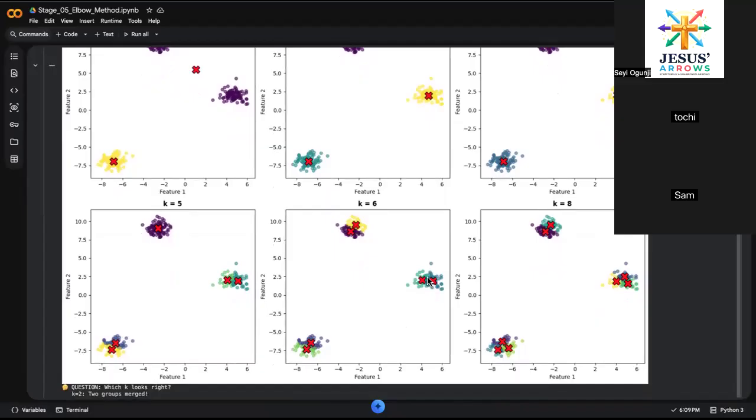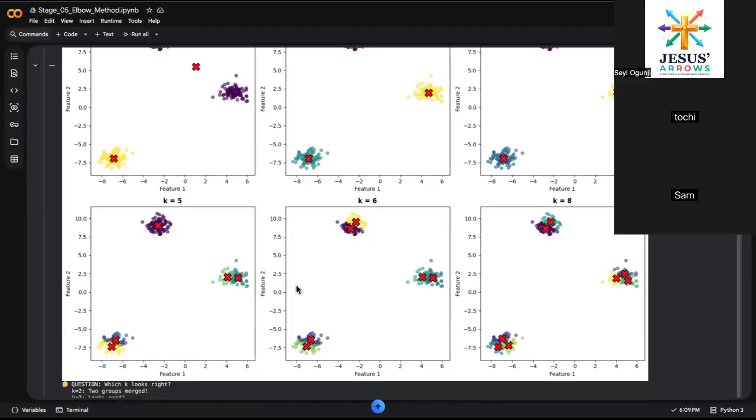They are supposed to be together. So what you can see is that when the value of k is growing, there seems to be an increase in what I call internal agitations. They are breaking apart and breaking apart. So there's division coming in as the value of k goes up.